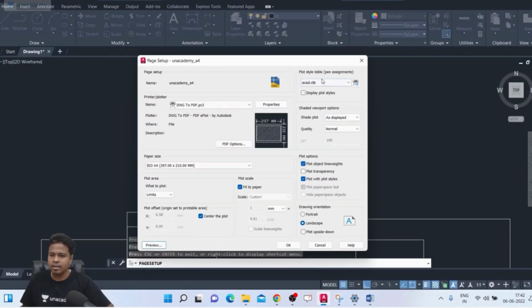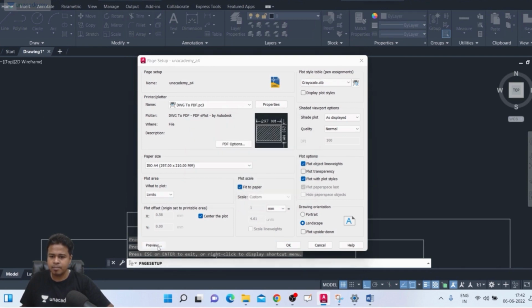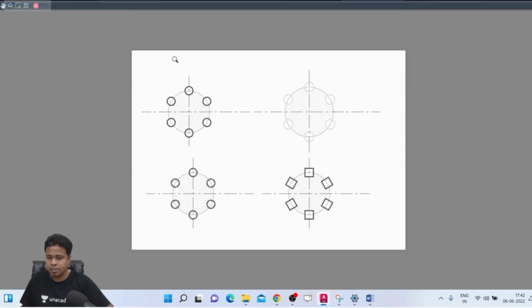Okay, now we have grayscale. We have different plot style tables. Suppose if I go to grayscale, yes, preview, it will be shown in grayscale. From here we can observe that in the grayscale, the transparencies will be shown perfectly.